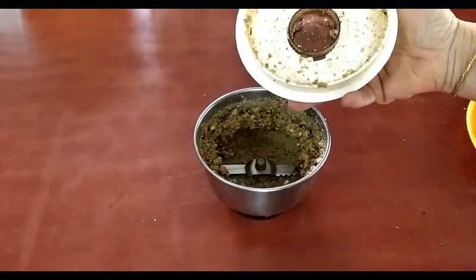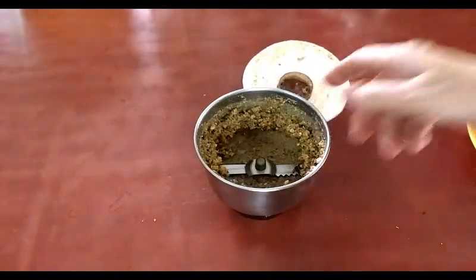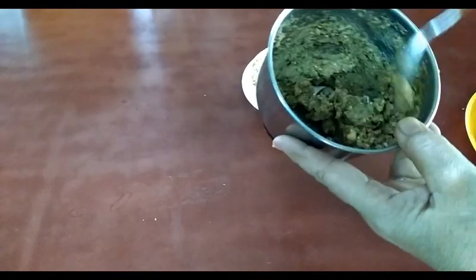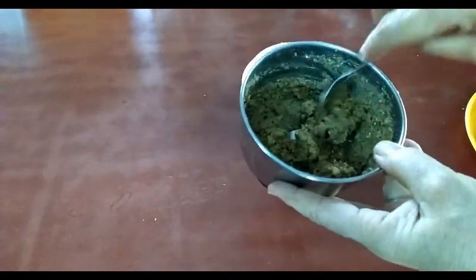Okay, let's see how it has come out. You can see this. It's coarse grinding I've done in the mixer. This is how it looks. Fine.